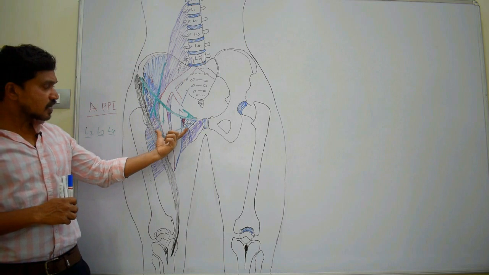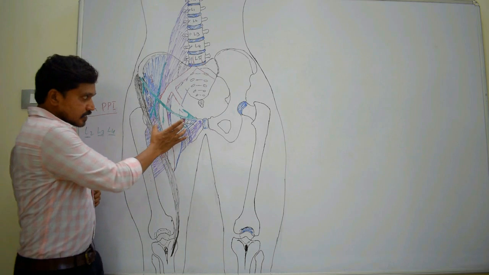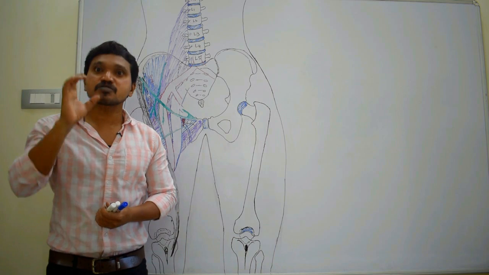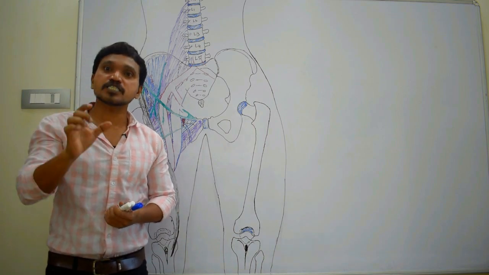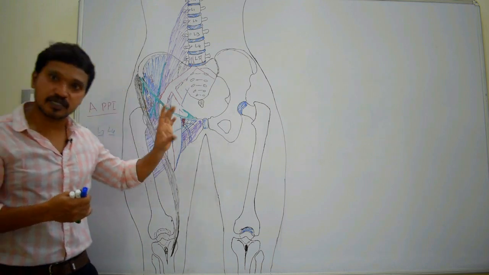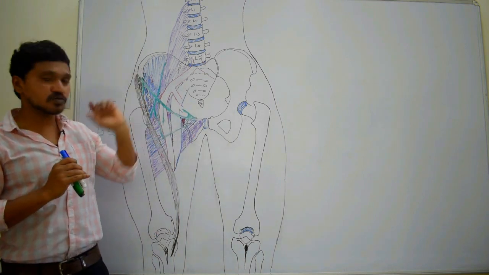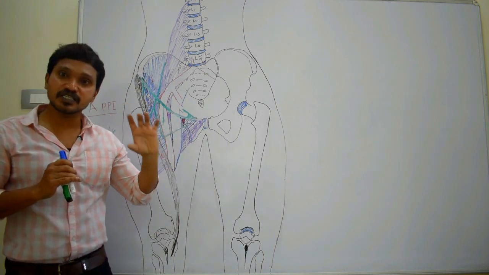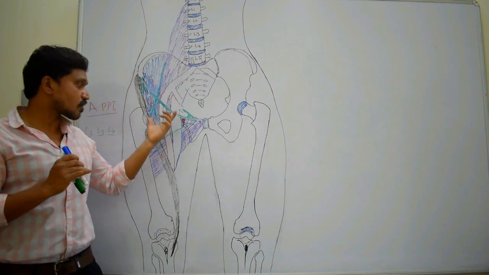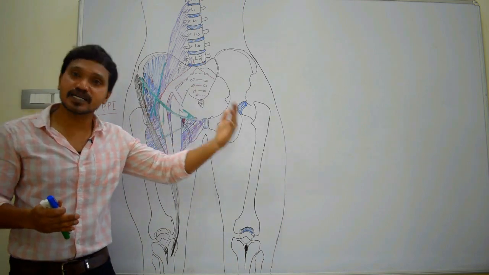Then we have to discuss the femoral sheath separately, because it is also an important 5 marks question. Now we are taking the femoral sheath and we will discuss. Femoral sheath is a funnel shaped fascial sheath which covers the upper part of the femoral vessels, otherwise the upper 3 to 4 centimeters of the femoral vessels. So that is what we call the femoral sheath. Femoral sheath is formed by one layer anteriorly and one layer posteriorly. Anterior layer is formed by fascia transversalis. Posterior layer is formed by fascia iliaca.